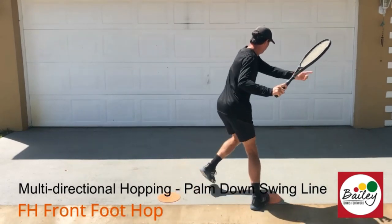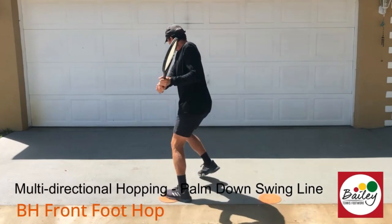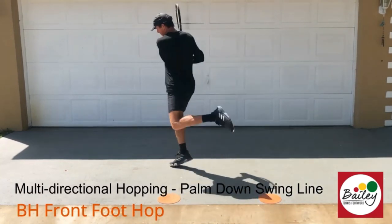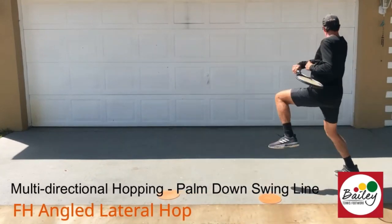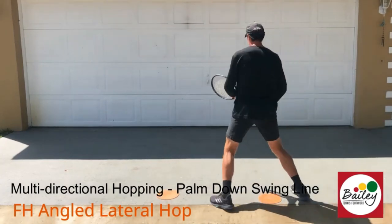Split, turn, front foot hop, kick the leg to the side. Backhand, turn, front foot hop, kick the leg to the side. Split, turn, backhand, front foot hop, kick the leg to the side. Let's hit the angle with the lateral hop angle, finishing at the hip. Lateral hop angle, finish at the hip.